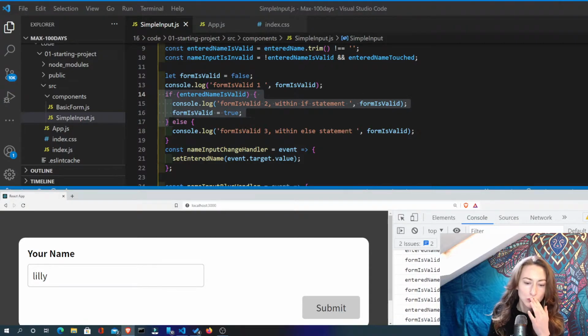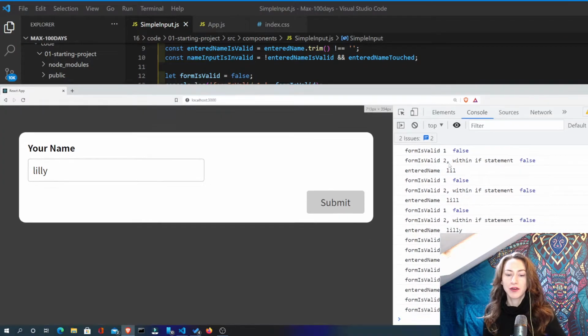Okay, so up here, right, so this is firing on every key press. So maybe we could use a useEffect and set it to delay for 500 milliseconds, so that it wouldn't fire on every single key press. It might fire just after half a second when you have the majority of your input put in, or most of your name is in there. So we could actually use useEffect for that purpose.